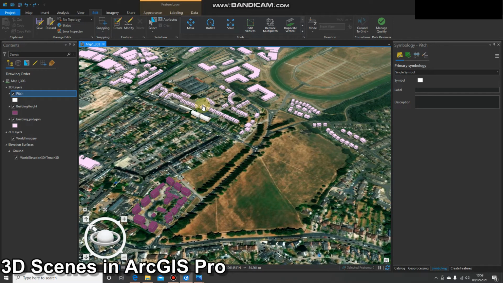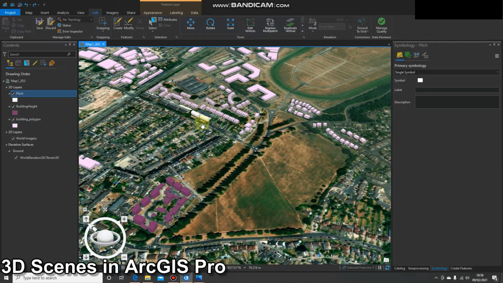In this demo, I'm going to talk about how to symbolize some of the features in our 3D scene. Currently I've got two feature classes in. One of them is buildings that all have flat roofs, the height of 5 meters. Another is buildings that have heights based on the number of floors. And finally, I've got a couple of multi-patch features.